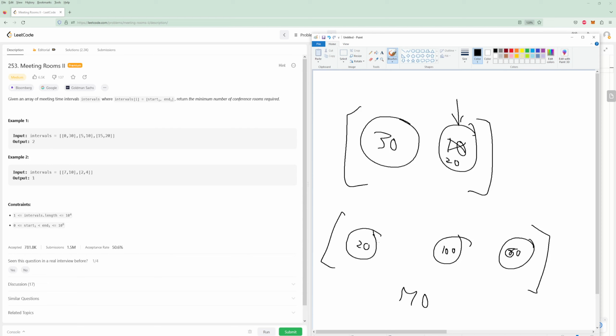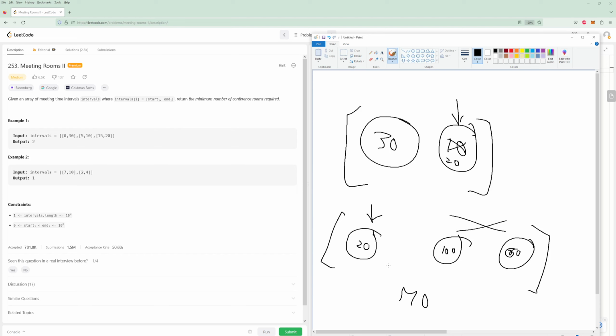If we have a meeting that wants to start at 70, and the room with the earliest possible end time does not work, then we know that no other rooms will work either, because this is the first available room. So if this room is not available, then these won't work either.